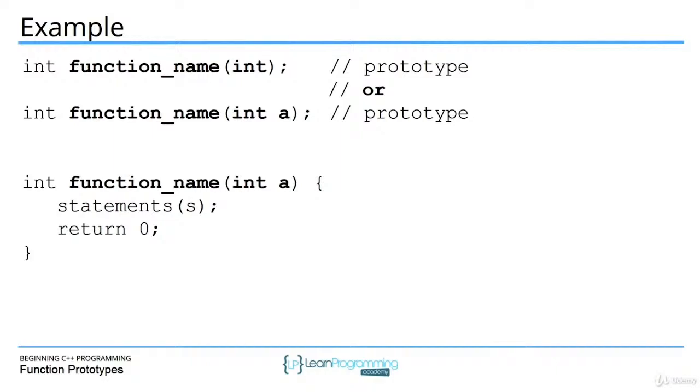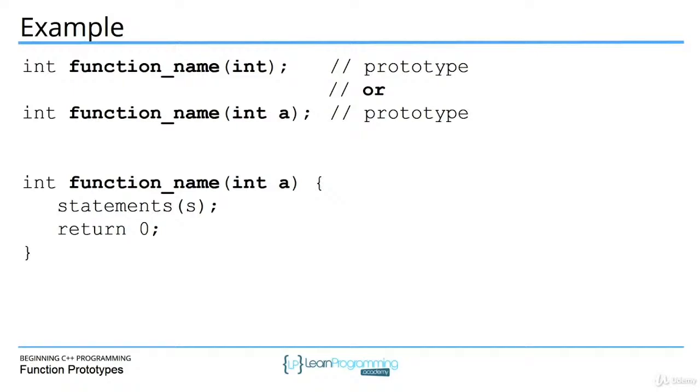In this case, we have the same function named function name, but this time it expects exactly one parameter. So we provide a function prototype to the compiler that has an int in the parameter list. Note that we can supply the name of the parameter if we wish, but it isn't used by the compiler. The compiler doesn't care about the name, only the type. So either of these function prototypes can be used. Best practice is to provide the parameter names for documentation purposes.